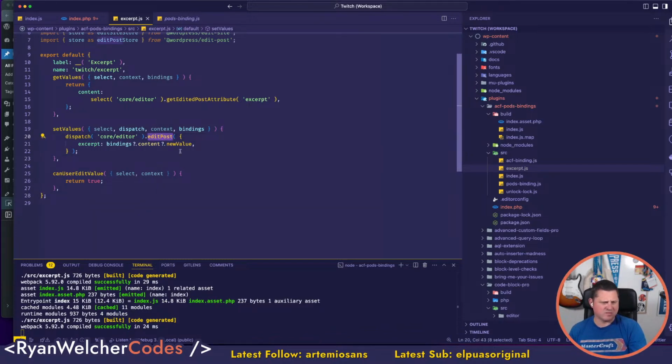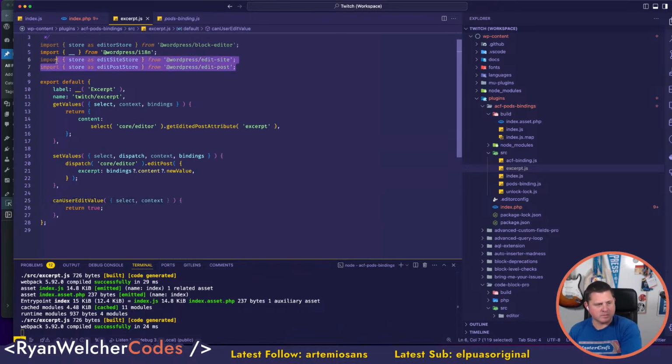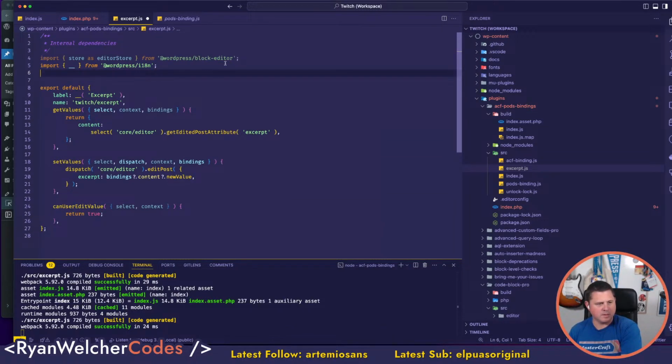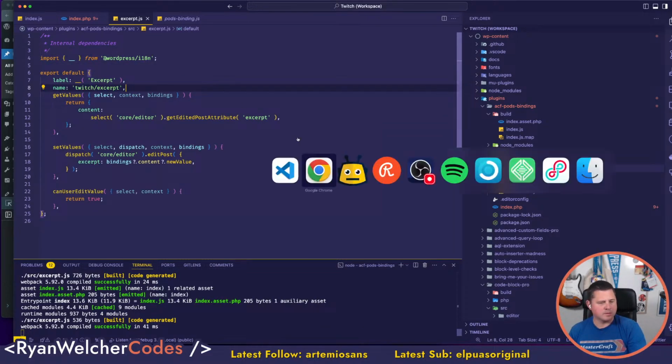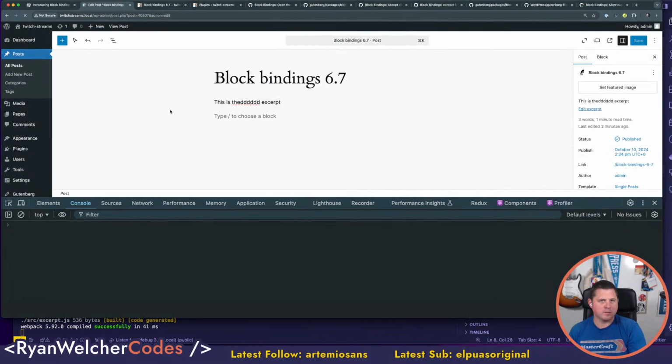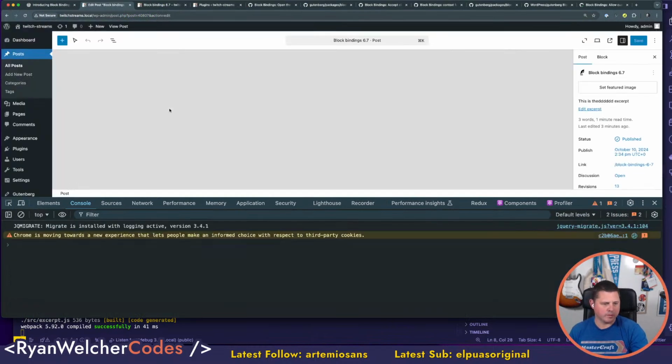I feel like that's the wrong thing. But anyways, cool. So that's a simple, really simple one, but it makes some sense. I'm actually going to get rid of some of these things too, and just see if it's still working. We're talking load order and whatnot.